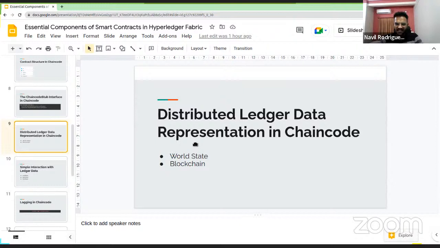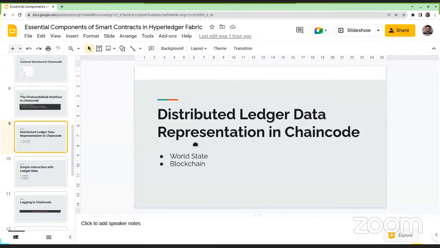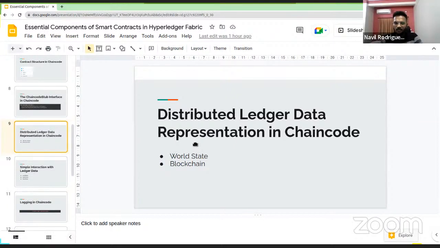So any transactions that are being done are first represented on the world state. In case of failure, if the world state is deleted, we can reform the world state using the blockchain, which is a ledger distributed across the parties, from its log file. So, yeah. Does that answer the question?